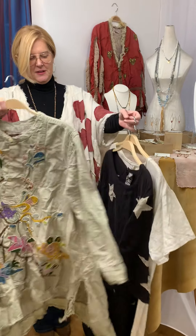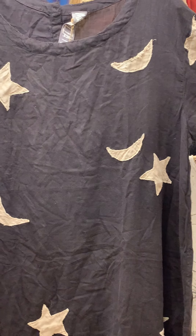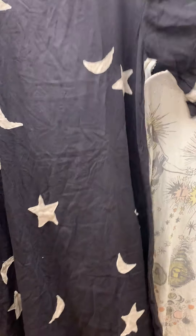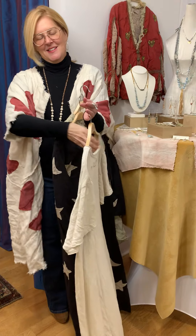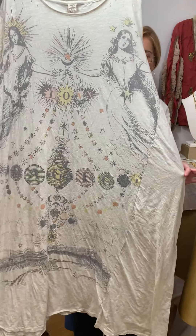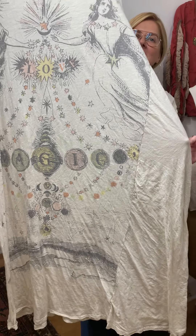Then there's this dress — you've seen this shape from her before, but this one is a light cotton twill rather than linen, so it has a very soft hand and feels dreamy for sitting around with your crystals charging. And then there's a knit — just perfect, fun, whimsical artwork from Robin. You just want to live in it.